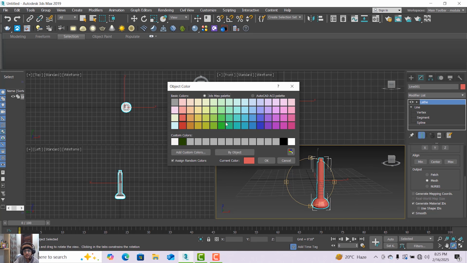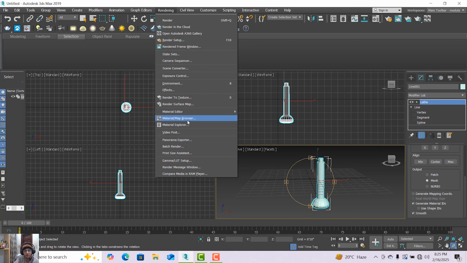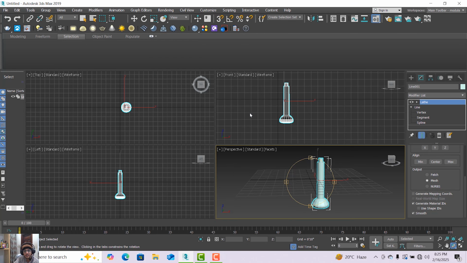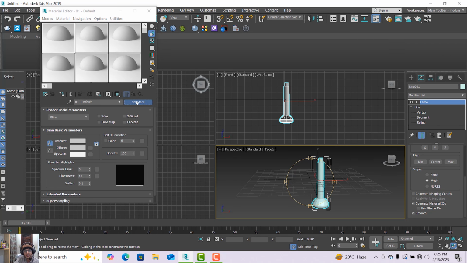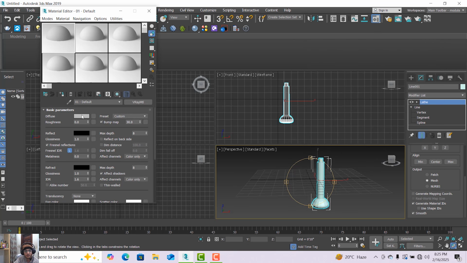Now from here select, go to the parameters, now go to the material editor, compact material editor, apply material, go to the standard, select from here MTL, and from here select.